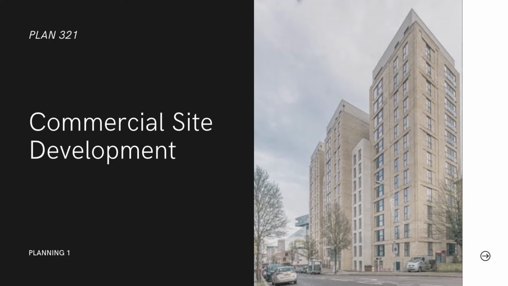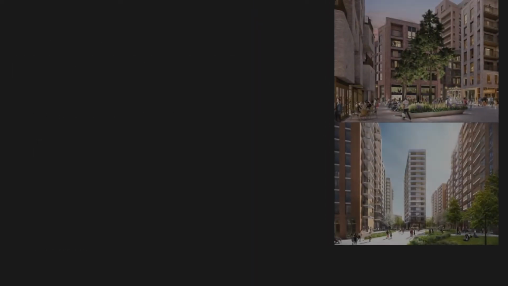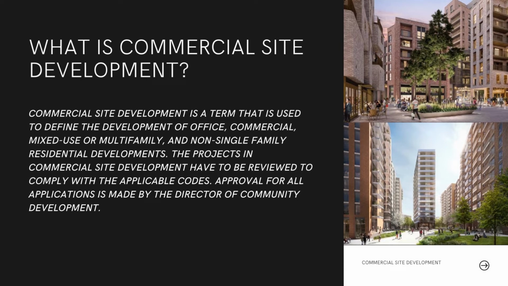So this afternoon, I will report and discuss to all of you the topic focusing on commercial site development. Next slide. What is commercial site development? Commercial site development is a term used to define the development of office, commercial, mixed use for multifamily, and non-single family residential developments. Projects in commercial site development have to be reviewed to comply with the applicable codes. Approval for all applications is made by the Director of Community Development.